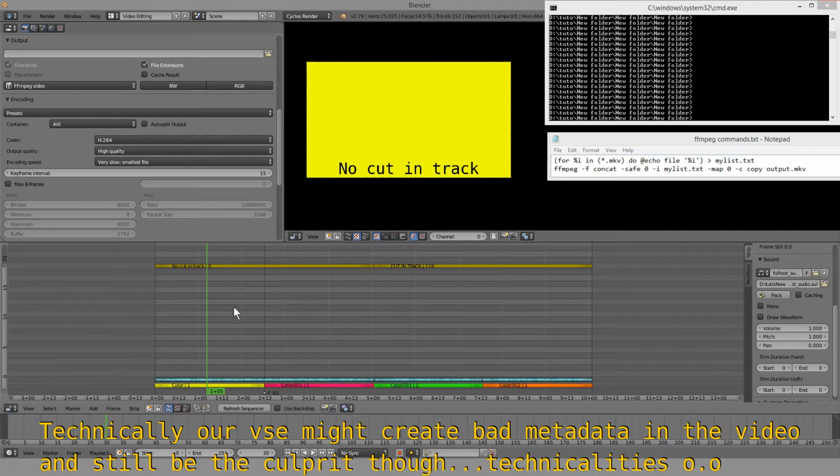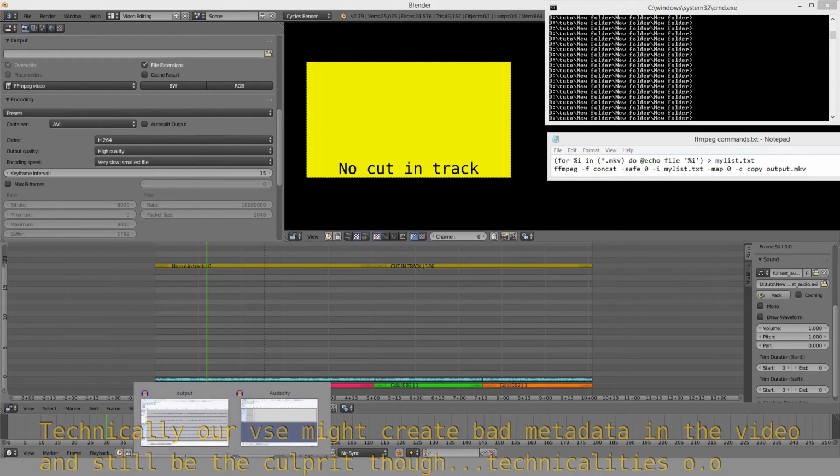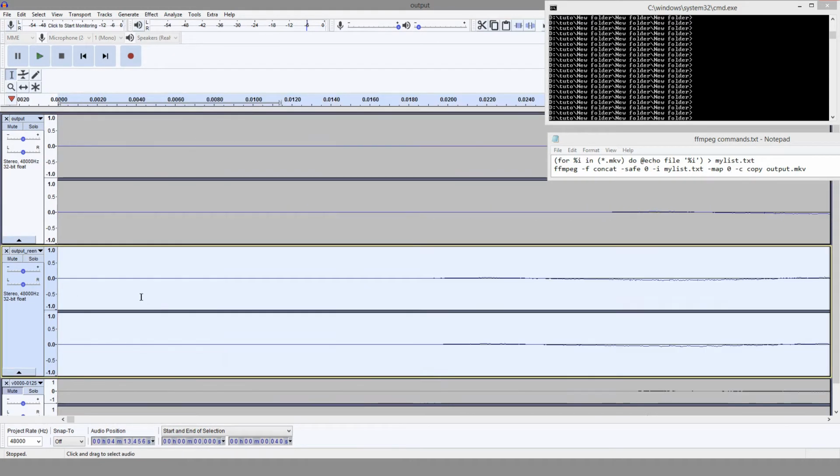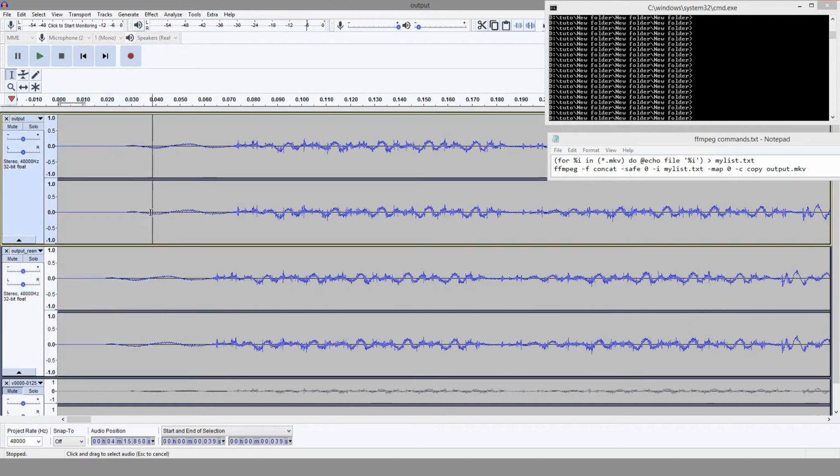The reason I'm not using a DAW like Audacity is because Audacity is not good when it comes to certain audio codecs like AAC, for example. See, this track here, I rendered out from AAC to AAC, and when you put an AAC back in, it does this weird change in the start time. So it actually causes a sync issue just by default, but these are actually lined up exactly.